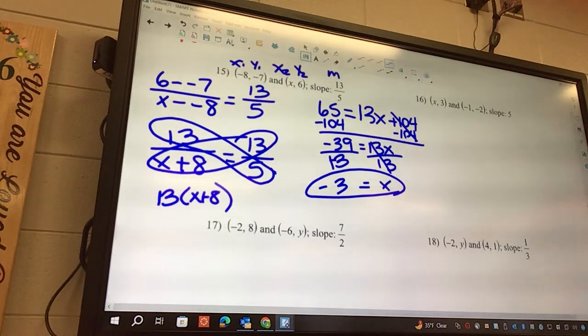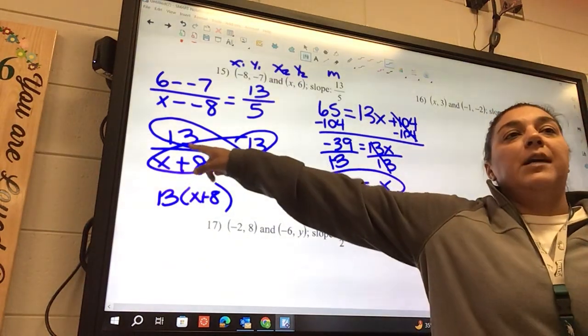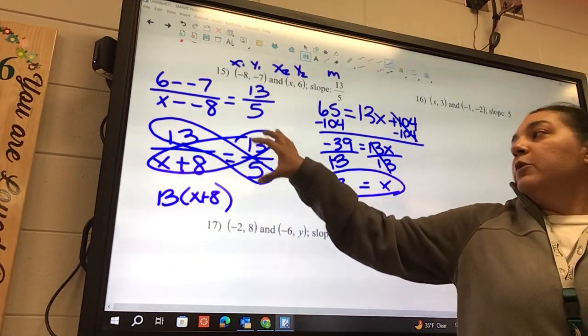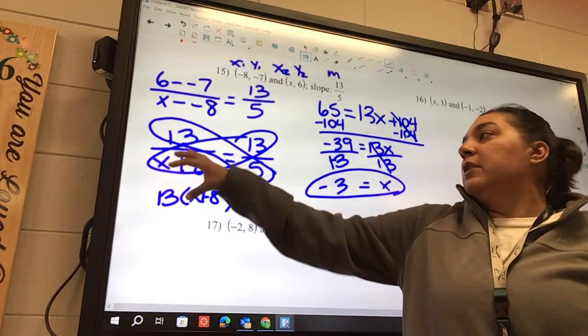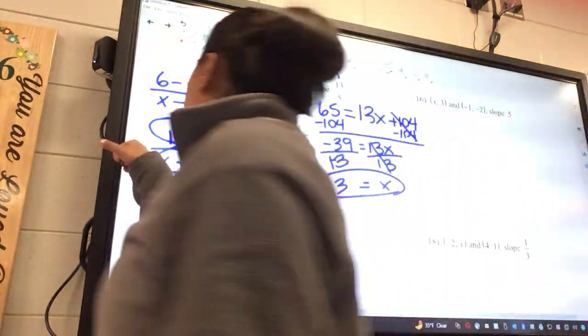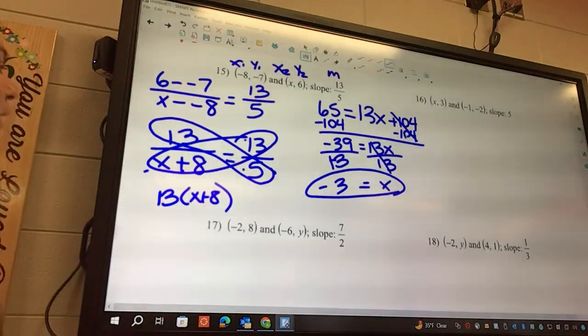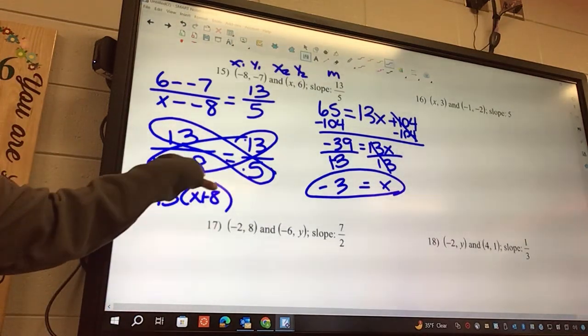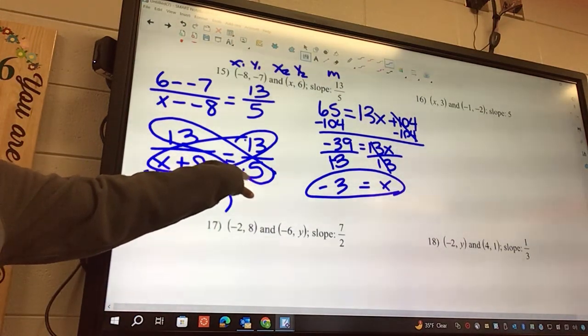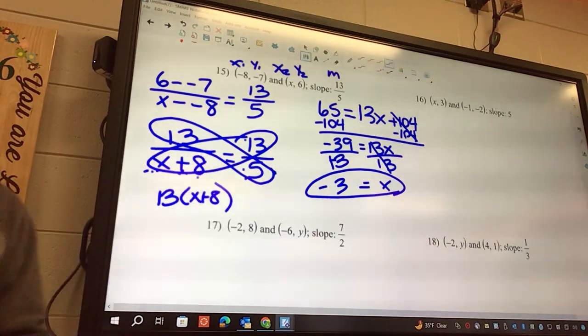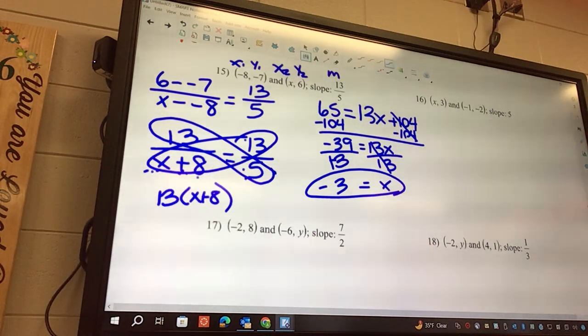Okay, I didn't want to show you until we were done with this, because if I had showed you, then you guys would not have done what you needed to do. Look at how this one has a 13 on the top and a 13 on the bottom. Really, what we're trying to get is this one to be equal to this one. So I need a 13/5 here because I have a 13/5 here. So what plus 8 would give me 5? -3 + 8 gives me 5. It gets sketchy because on some, you have super negatives going on. But essentially that's what's happening.